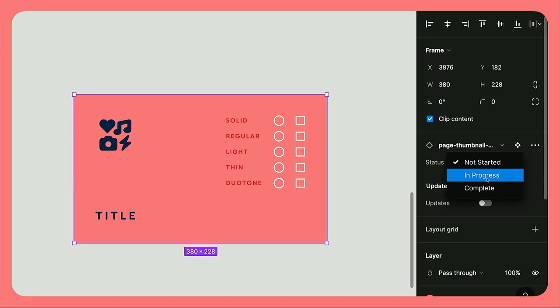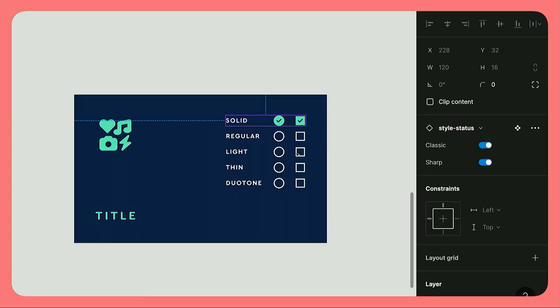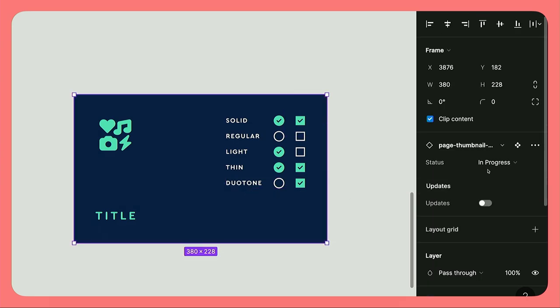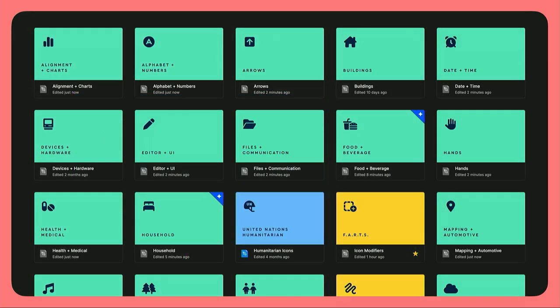So for every category, we had a component with variants set up within it, so we would know before work had begun on a specific category. And then once someone had started making progress, we could easily dive in, change its status and color, and go style by style and family by family, and toggle on what work had been completed so that we could see at a glance at any point in our whole library how things were going. And then once that category was completed, turn nice and green. And then after that point, if we have any changes that need to be updated in our database or other things that change, we can add a nice little flag at the top right so that we can keep track of everything that's going on. And these days, this is how things are looking. Green and clean, baby.